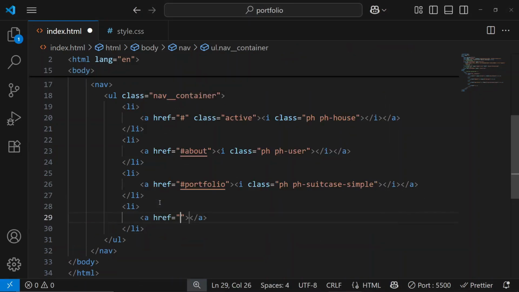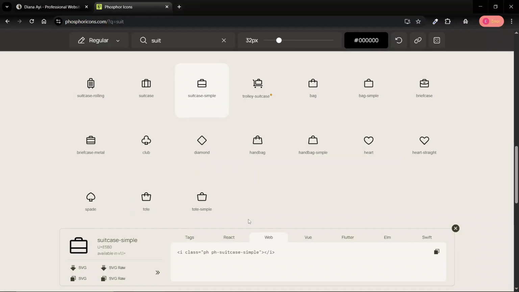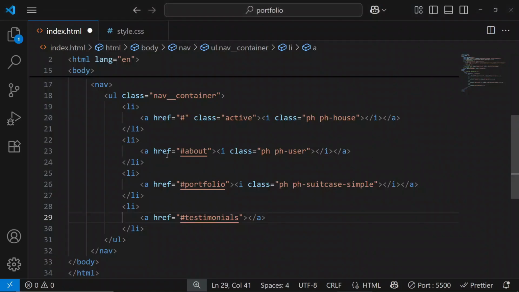Another LI. I'll have my anchor tag, and this should take us to the testimonials. And if you're not familiar with building single page websites, these names that we have, we have the pound sign and then the name of the section.